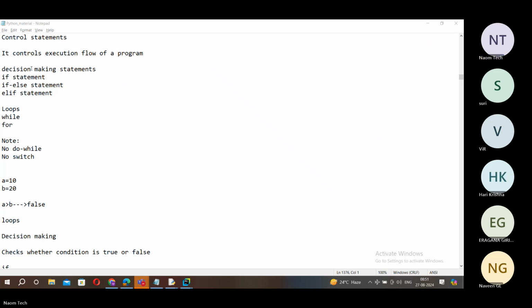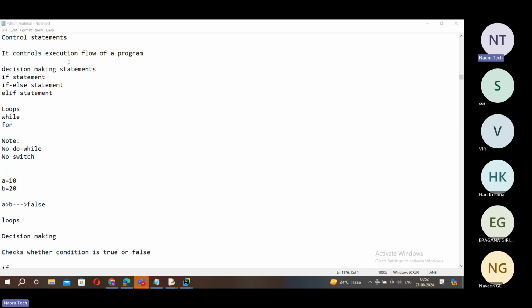Now, control statements. What is this? It is like the heart of your programming. Without control statements, you cannot imagine any application or any project. Even if you develop one, it will be a minimal project.